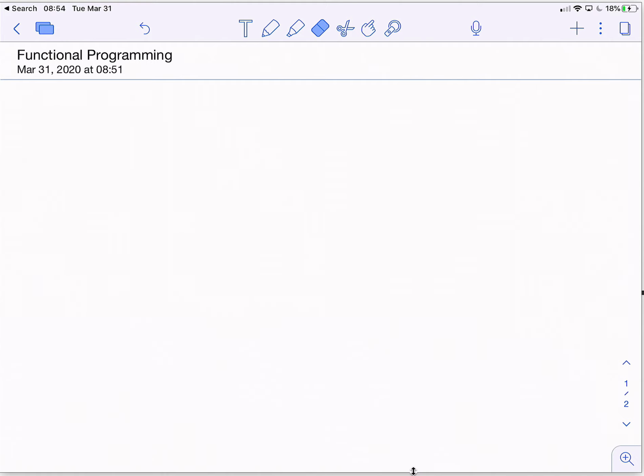So what we're going to be doing with functional programming is we're going to be working in a language that's called Scheme. Well, technically it's called Racket. It's a dialect of Scheme. It's going to be explored using a development environment from Northeastern University called Dr. Racket.